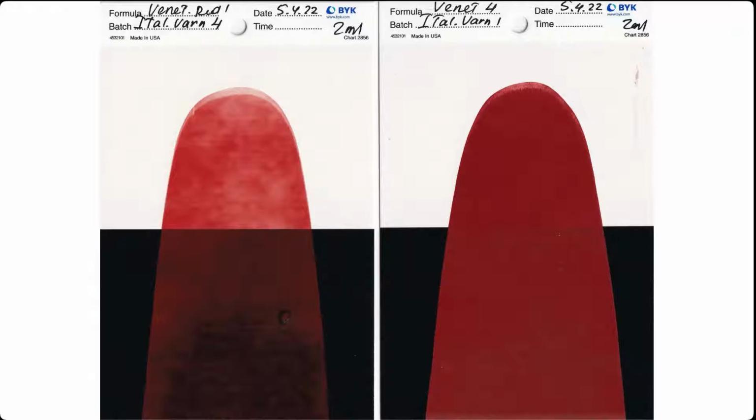So Italian varnish gave more gloss, and I will show you later the difference in gloss and mattness between the two different colors. But here you can see the apparent transparency. Yeah, and again, the difference is a little texture here due to the particle size of the Venetian red, but it's clearly more transparent.